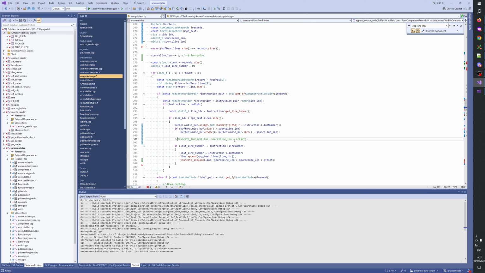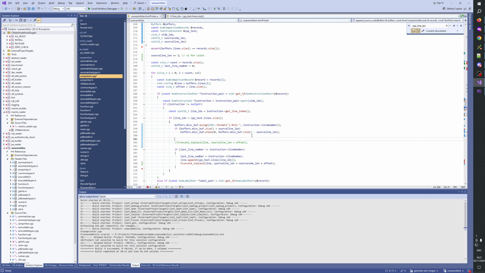Remove this. Okay, and then so it would truncate from the front, essentially. Truncate from the front line.